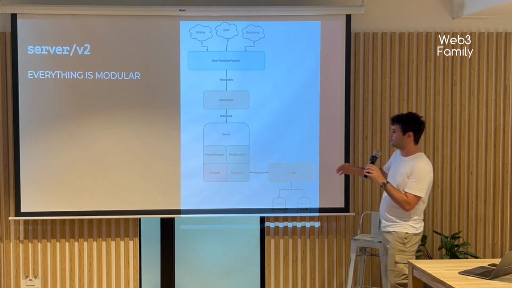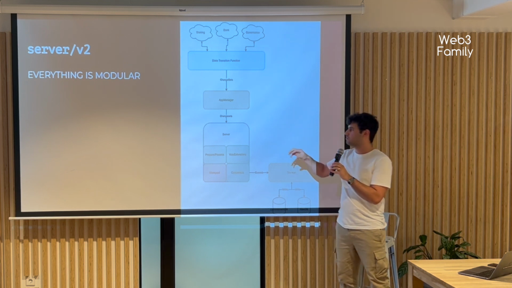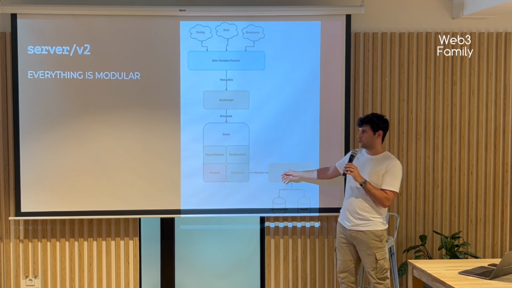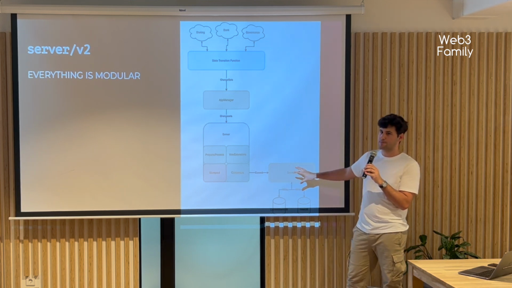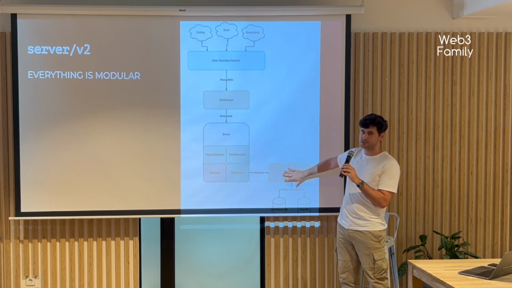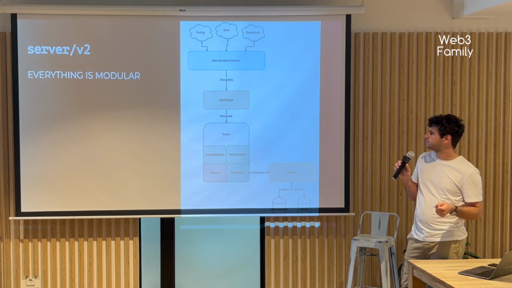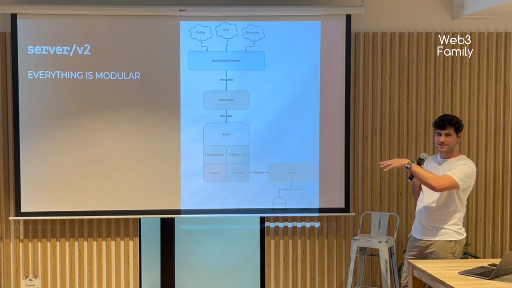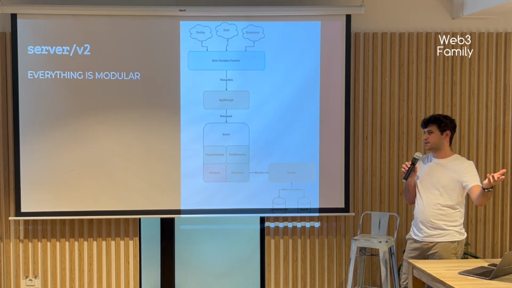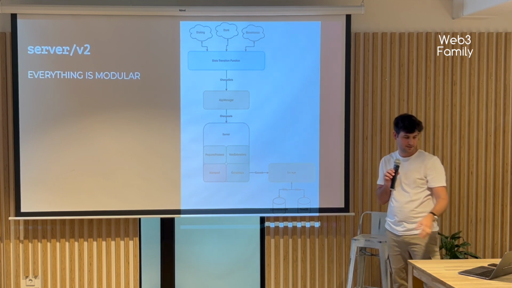And then basically you can swap any part of this stack according to your needs. If the storage of your app has to be like Ethereum, you can come here and just swap this part. But this is the advanced view. It's not that if you want to start developing with the Cosmos SDK, you need to know about all of these phases.